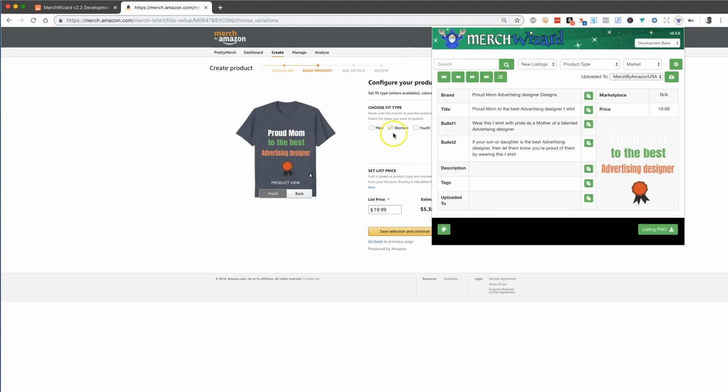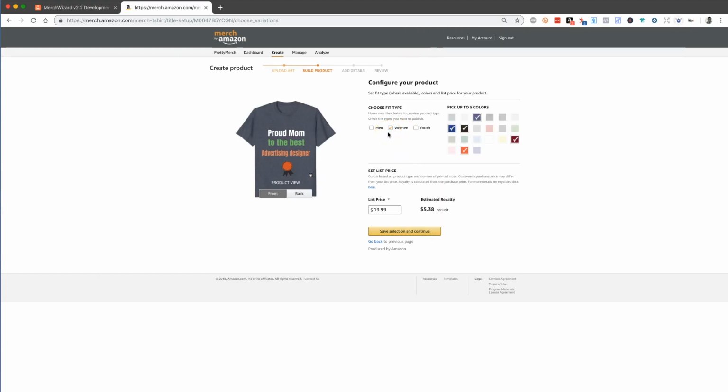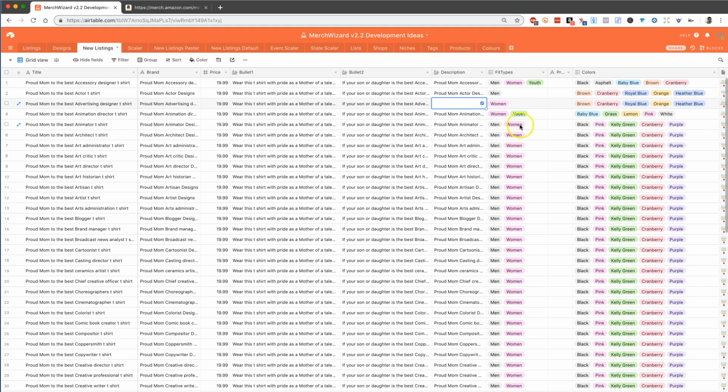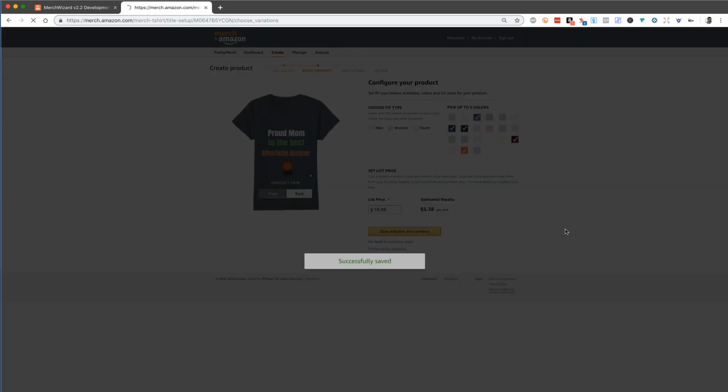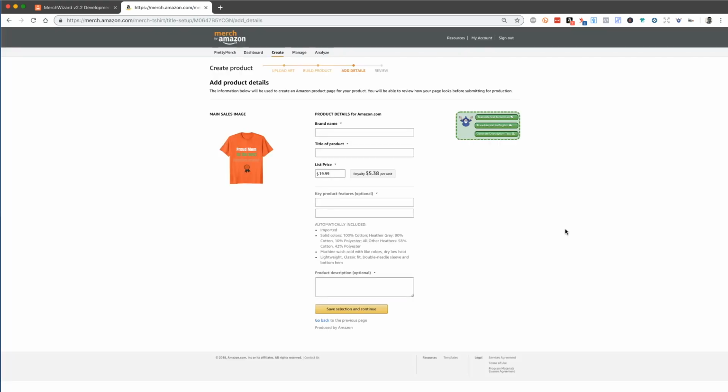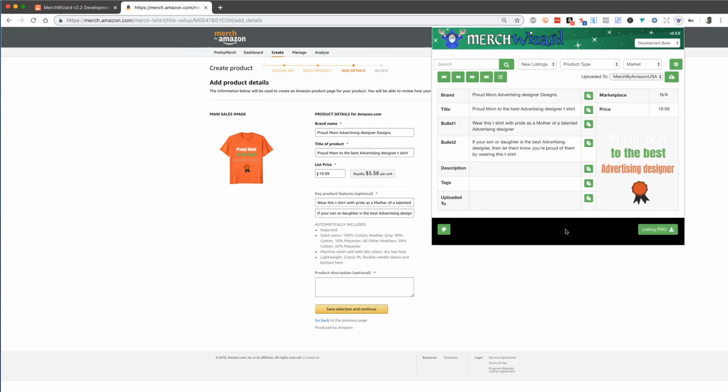Open up the app and we've got women selected. Close the app and we've got these colours which are the same colours we had before. So just double check we've got women there, which is women here, and we've also got a blank description. So we'll see that on the next page. There we go. So you see the description's blank, and you can actually see that in the extension as well.